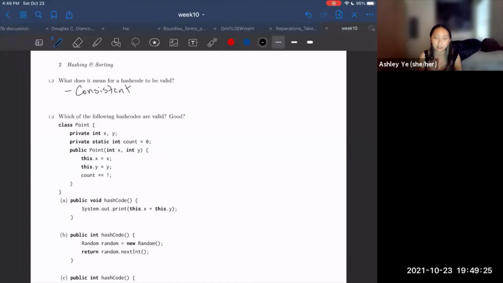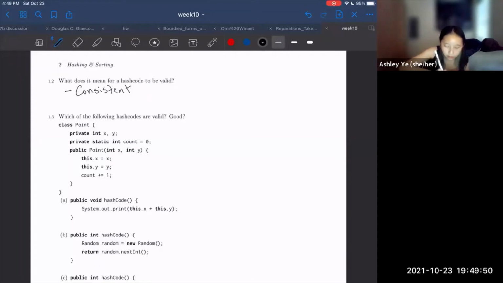This is important because, like I said before, a hash code is essentially an ID for your object or your element. And in order for an ID to be valid, it has to be consistent every time. You would always have to have the same ID for the same object in order for it to work. Another thing for a hash code to be valid is that it has to follow the equality constraint.